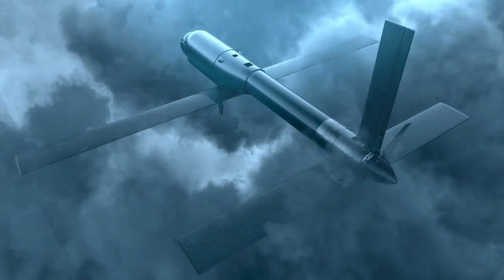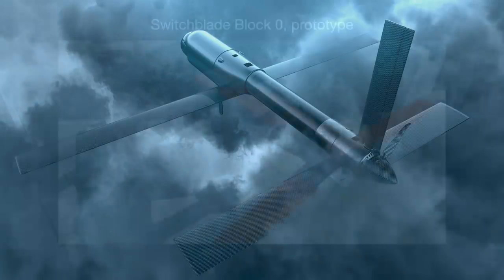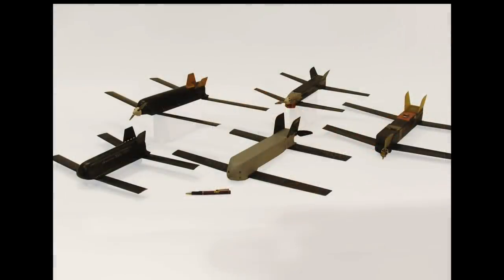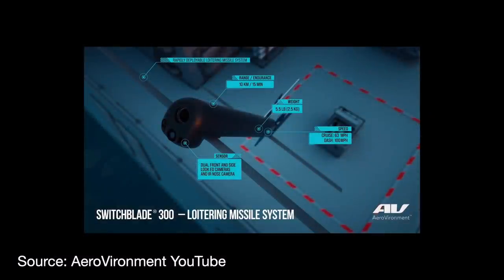In 2004, the Army asked AeroVironment to develop a small reconnaissance UAV that could be fired from a howitzer. The company developed a prototype referred to as a gun-launched unmanned air vehicle. This product did not quite pan out, but the learnings eventually led the company to work on a tube-launched armed UAV. In 2006, the company came out with the first version of the Switchblade, the Block Zero. The Air Force loved it and funded development of the Block One. Then in 2010, the US Army provided funding to upgrade it to the Block 10 — similar to the Switchblade 300, the version first sent to US soldiers in 2012.